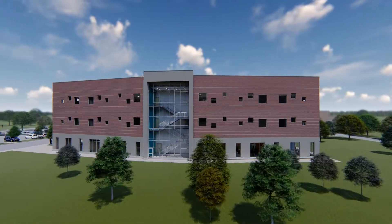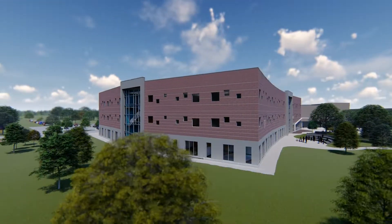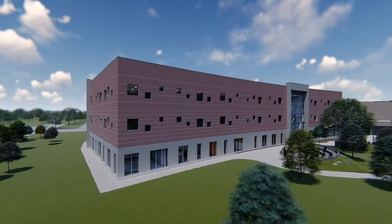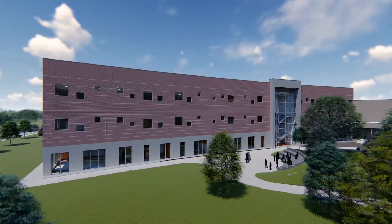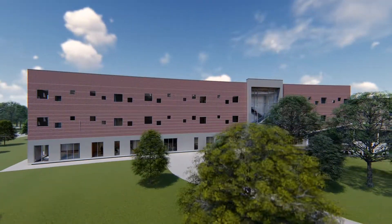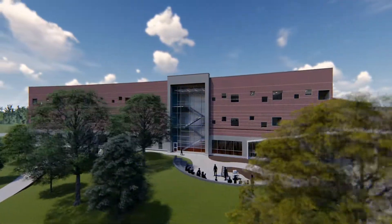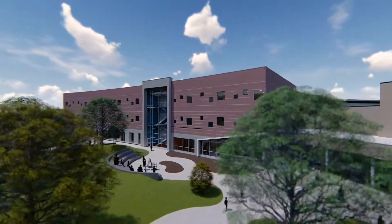The west and south sides of the academic tower continue with the red brick blend on a one-story gray brick base. The first story houses larger spaces such as technology labs and special instruction and has appropriately taller windows. The second and third stories show clusters of smaller square windows for each classroom.